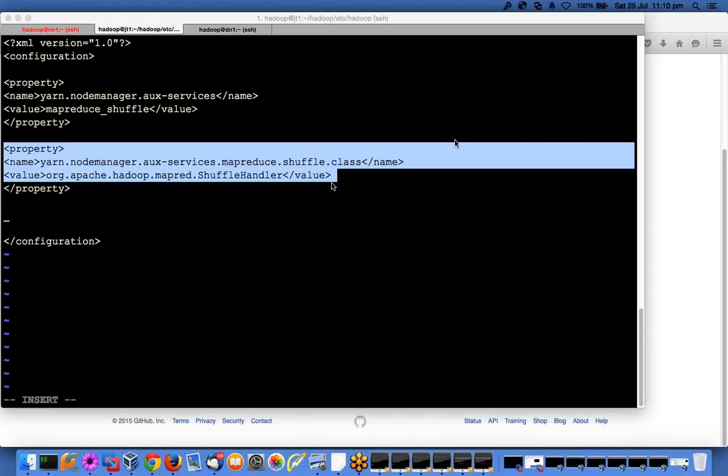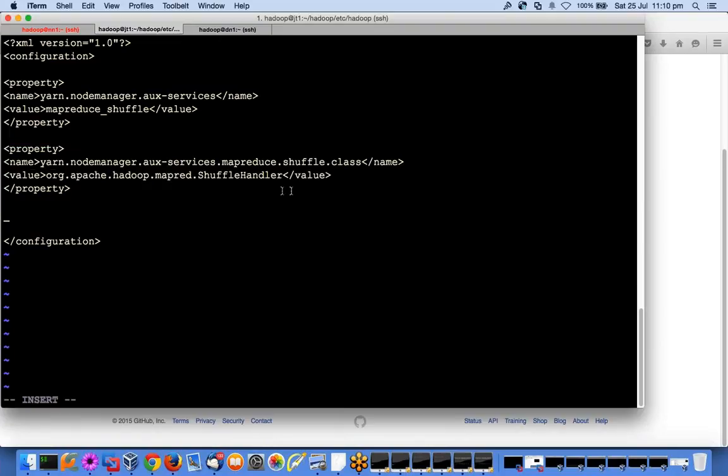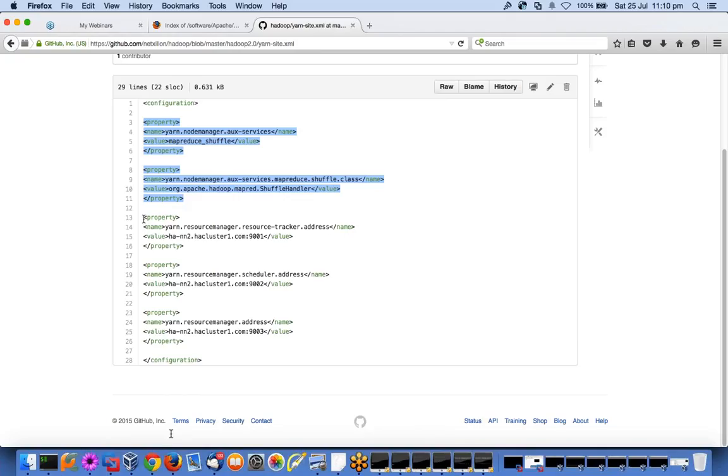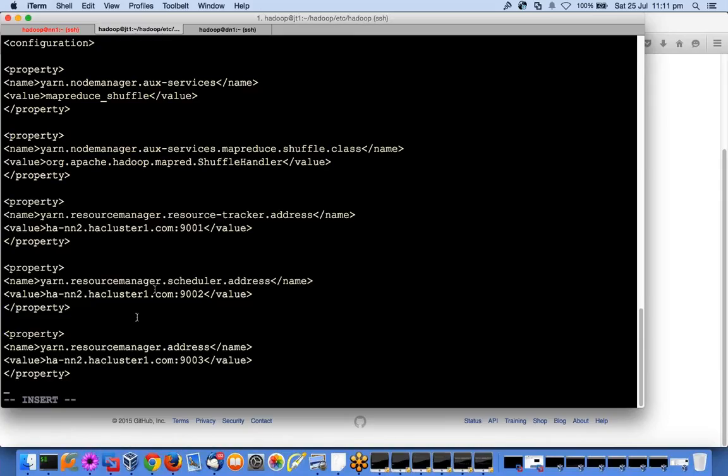Then second thing, what I have to put now is where my resource tracker of the resource manager should run.